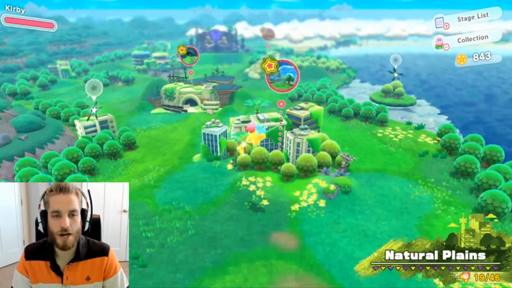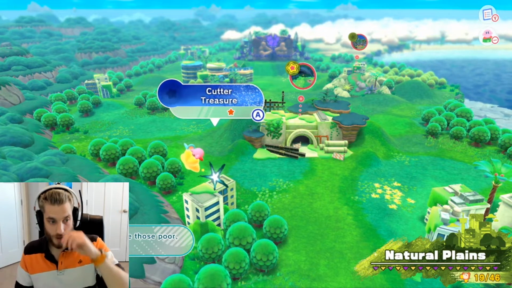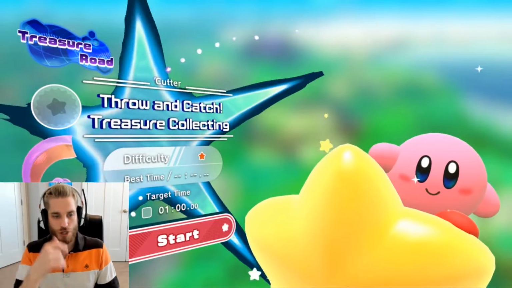All right, here we go. Last time we just did these two quick missions. Okay, I'm gonna jump in. Cutter Treasure. I wanna do these secret things on the side real quick. Let's go save those poor captured Waddledees. We just wanna jump into this one and see.